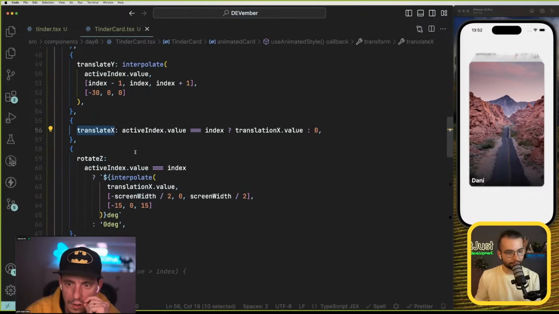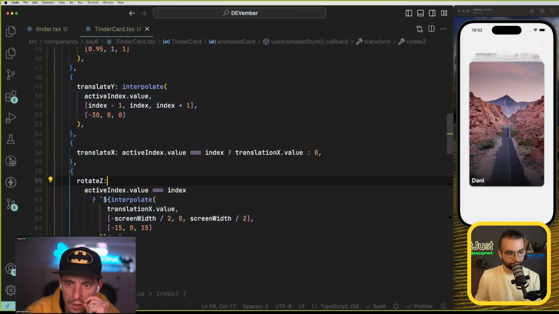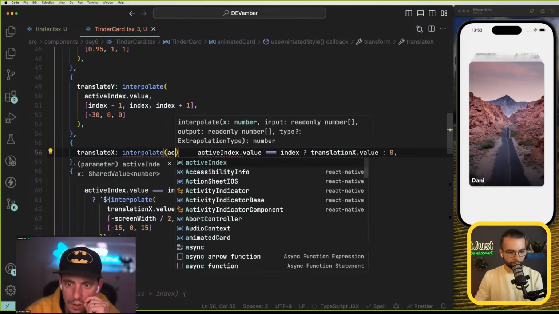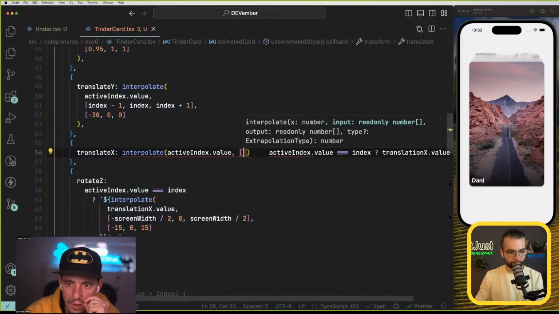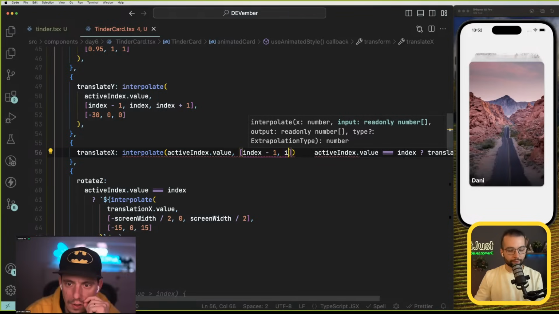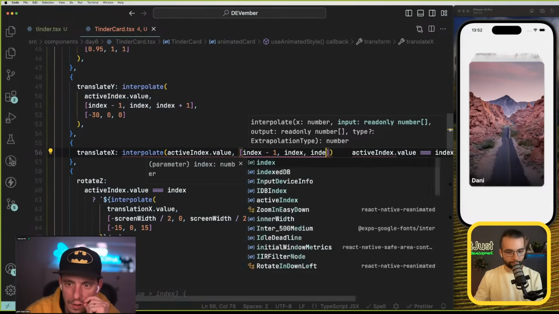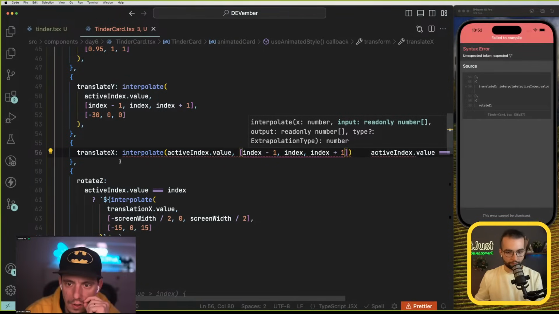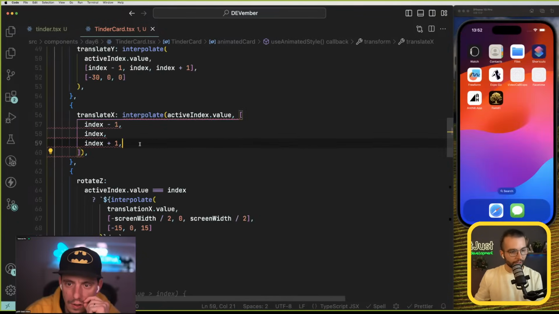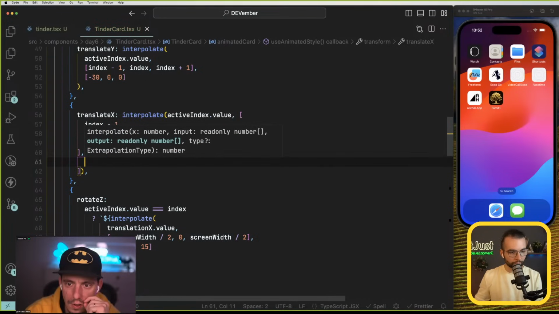Instead of this equal sign, you can interpolate the active index, passing the ranges index -1, index +1. And index -1 should be index.